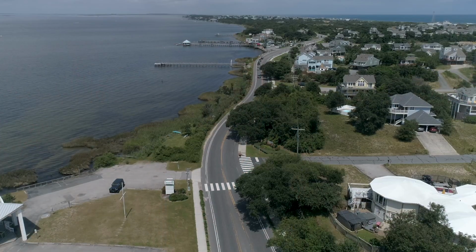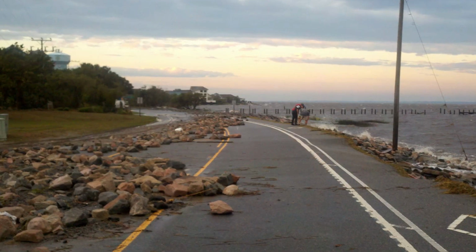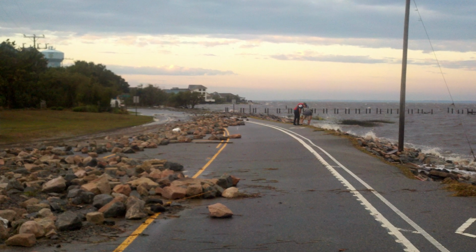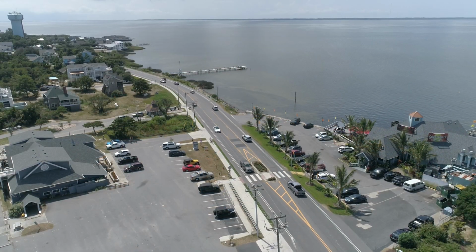Third, the project involved elevating the roadway from Resort Realty to Sunset Grill. The flooding in the project area affects a short but critical stretch of NC-12. The roadway north and south of this section sits at higher elevations, which limits the length of roadway requiring elevation and also provides logical tie-in points.